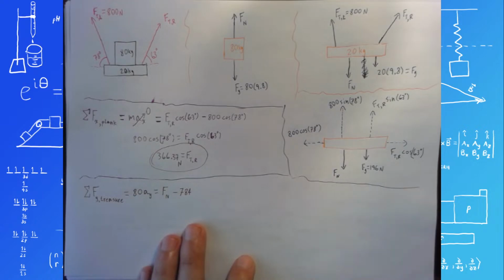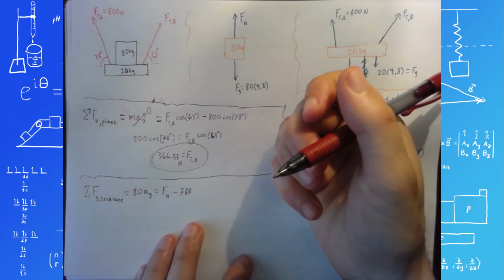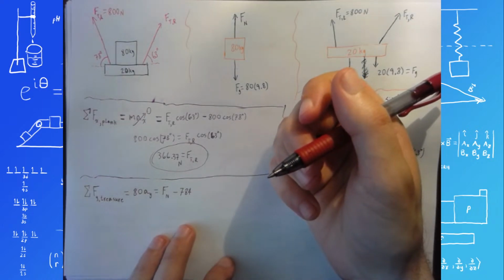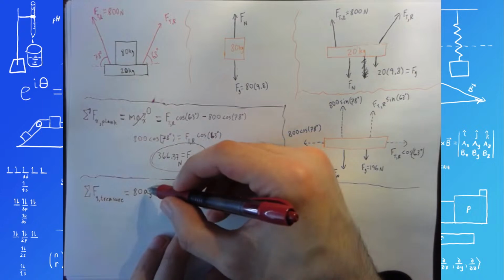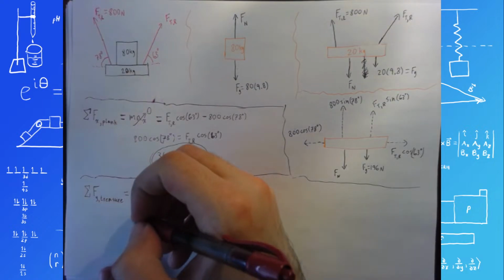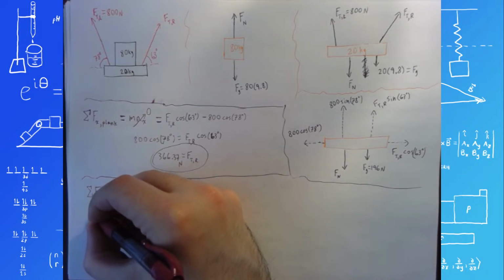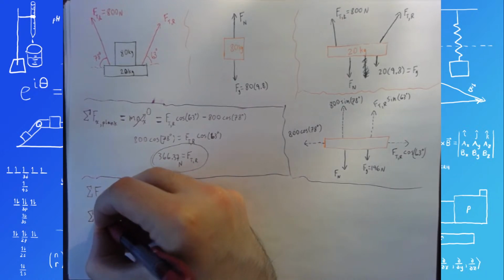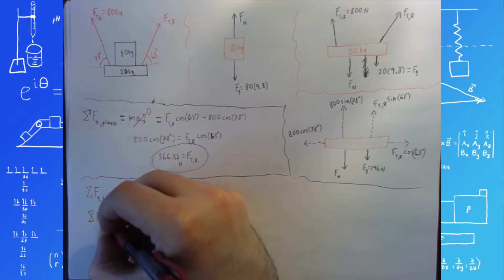And that's as far as we go because we've got two unknowns. Well, wouldn't it be nice if we could come up with another equation that also has the same two unknowns? If I have two independent equations in the same two unknowns, I can solve them. Well, the hint did mention that the plank and the treasure move together, so they should each have the same acceleration. So acceleration y of the treasure is the same as the acceleration of the plank, so why not figure out net force y on the plank?